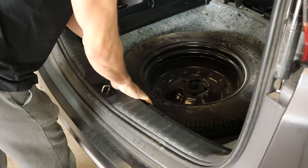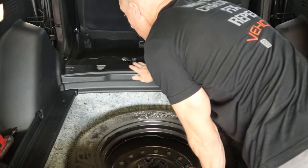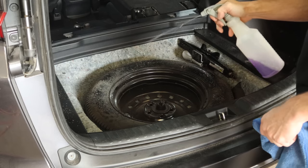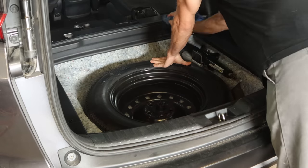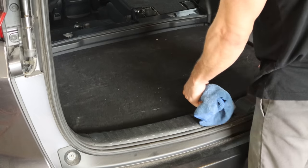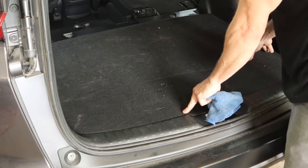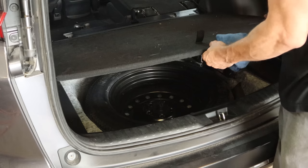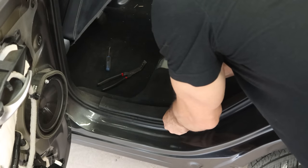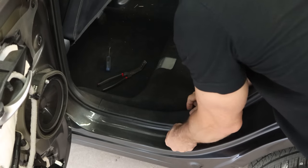Now we're going to clip this little spacer that covers up the back of our spare tire — I guess you take that out if you put a full-size spare in there. We'll put our little trim piece up in the front, and we're going to make the clean freaks happy and get rid of all my little paw prints and dust, just in case somebody gets a flat and opens it up. We'll put our cargo tray in — it's got two positions, on the bottom now, and you can set it up on top so everything's nice and flat. We'll set it down below, then put our sill plate in the rear door — just clip it in with your bumper installation tool — and pull our gasket out because you know it's stuck in there.